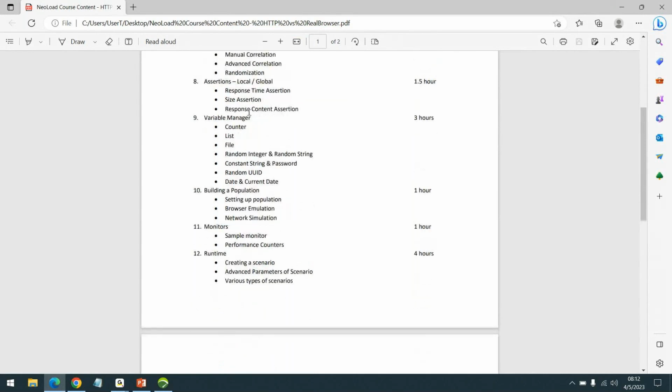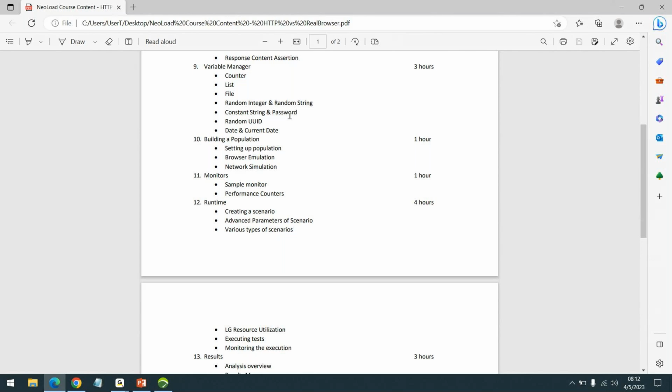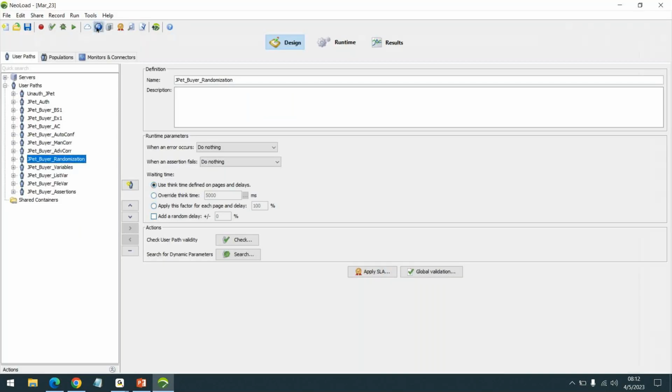Assertions: how you can assert the script, and different kinds of assertions. We'll be learning about all this. And the variable manager, with different kinds of variables. If I go here, we'll be creating all kinds of variables.